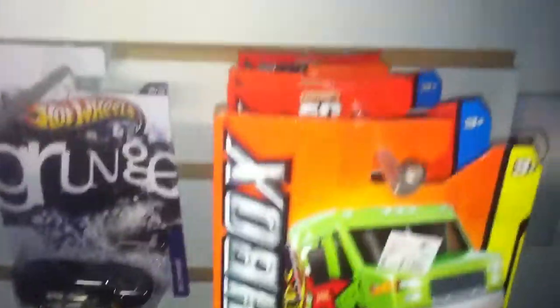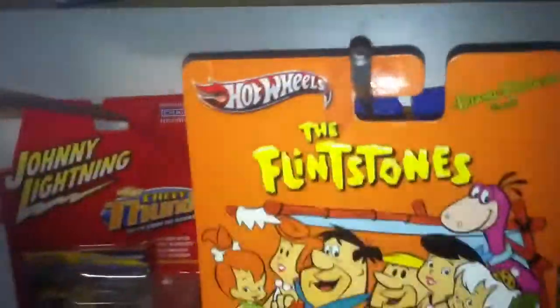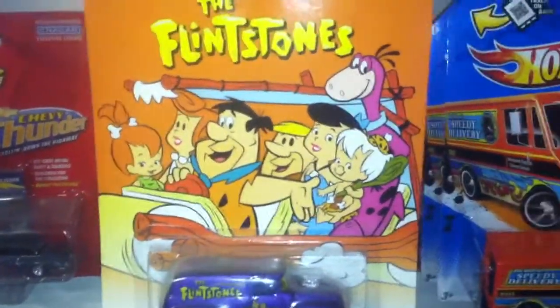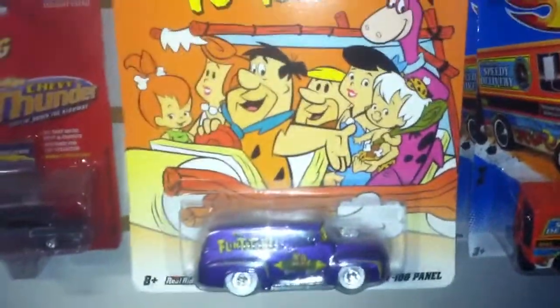My Matchbox set — all kinds of random Matchboxes. Got these from TPF, I got three different ones. Got a full set of Express Lanes here — I'm going to make some customs out of them. Got this Flintstone panel, real nice in the package. If you take it out of the package, the hood won't stay closed if you try to play with it. If I would have been a child, I would have been totally upset.